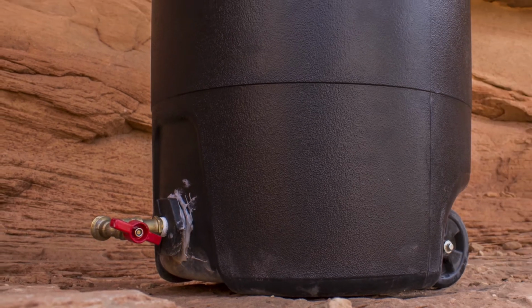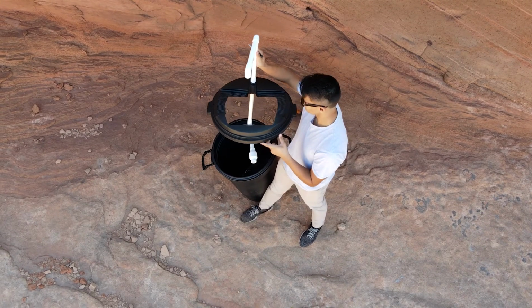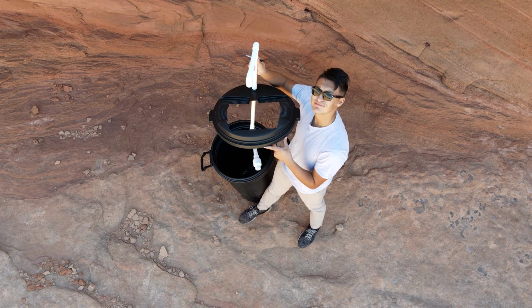To begin, we will need to align the upper bulkhead to the plumbing. Start with the plumbing inside the trash can. Actually, let's back up real quick. This is the moment where you will want to position the lid and plumbing how you want it. If your trash can does not have wheels, the step doesn't really matter. But depending on where you position your lid and plumbing, the wheels will either be in front, on the sides, or in the back. Nothing will change about the functionality of the system, it's just about preference, and once we cut the hole, there's no going back.